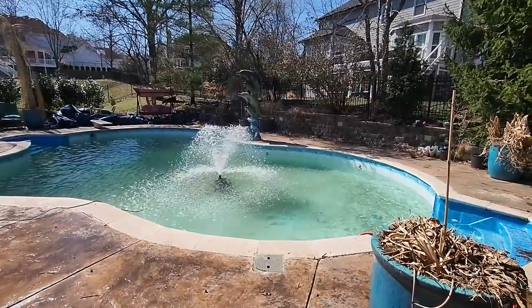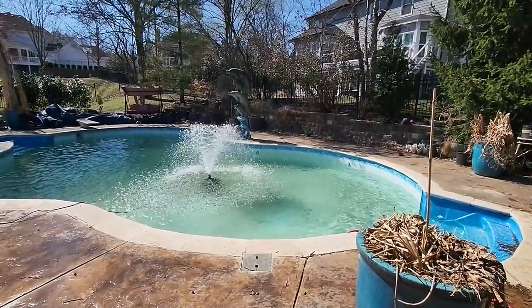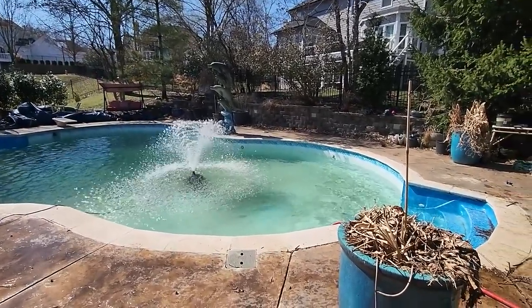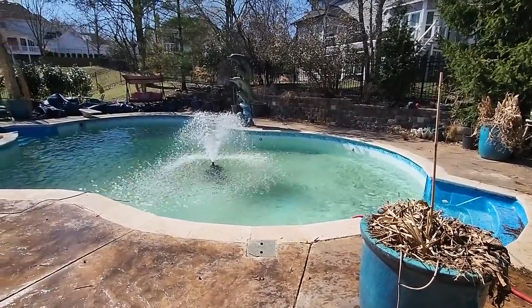Once there's more water in here, that's of course going to look different. I might have to put a different fitting on top, but this is good. That's not going to blow all over the place. It's going to keep oxygen in the water. It's enough noise and should be enough turbulence to deter the grackle birds from playing around on the steps and pooping all over the pool.